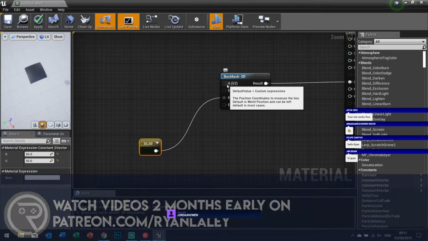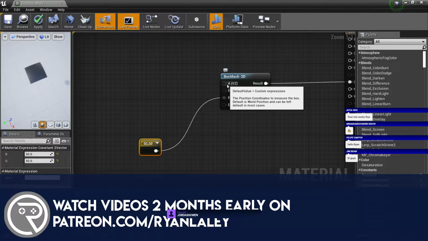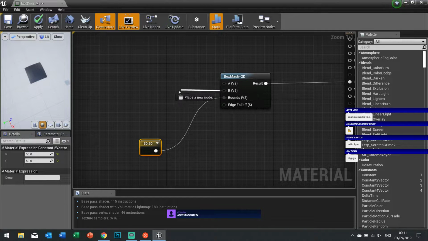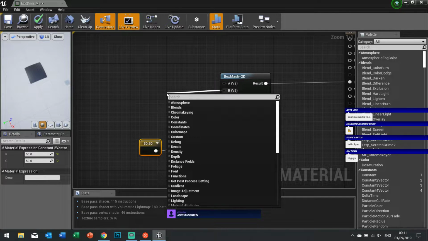Okay, so we'll need to tweak that a little bit later on to get the exact effect we need, but for now we can leave it as is. And for B, it's the center position of where the box actually is, so where this box mask actually is going to start.